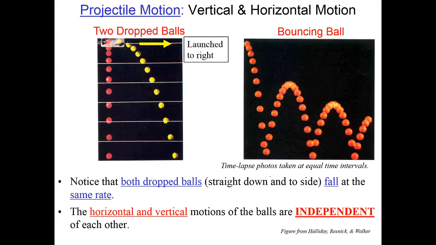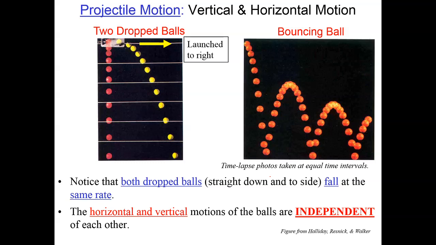To show this concept, here's a photograph showing how this works. Two balls are dropped, and a strobe light is used so you can see where the two balls are at each point in time. So this is like the motion diagrams that we did earlier. Both balls are released at exactly the same time, with the red ball just being released, but the yellow ball has rolled off of the table at exactly the same time, so it is moving to the right.